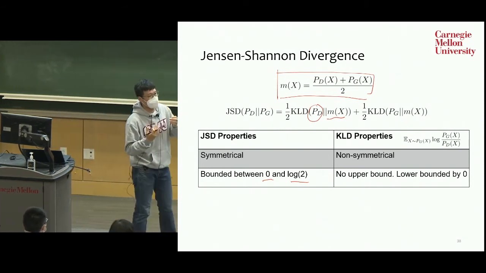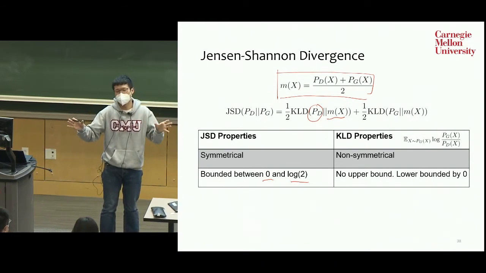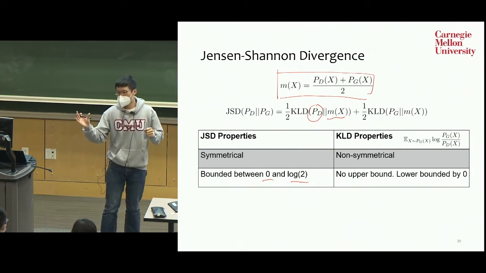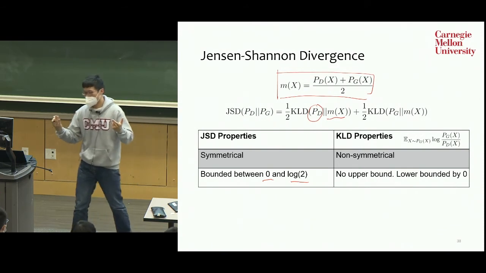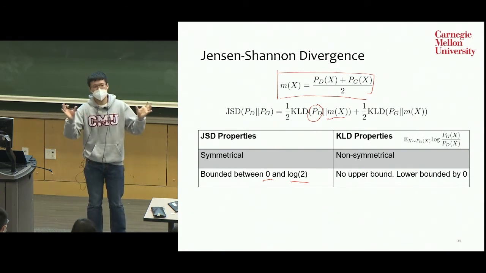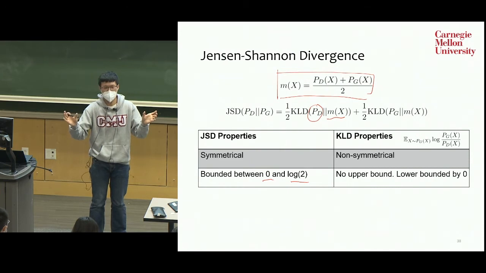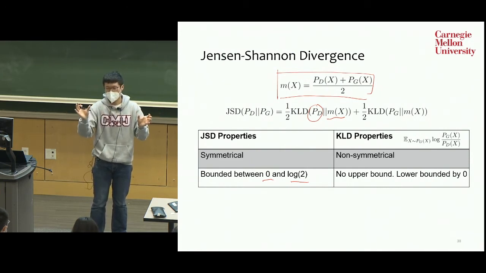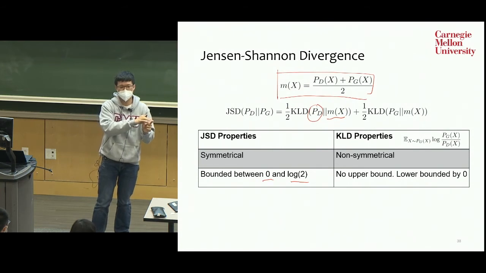imagine you have a really bad generator that generates data that looks nothing like my actual data distribution. If these two distributions are too far away, your KL divergence may approach infinity. In this case, it's very difficult for you to tell how close the generated distribution actually is to my actual data distribution, right?